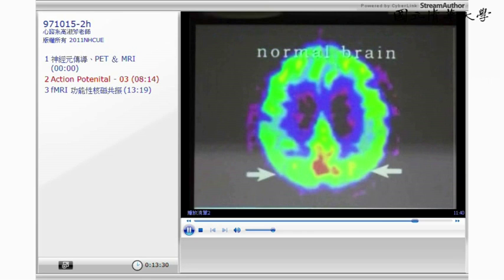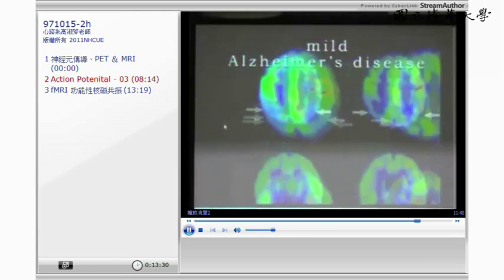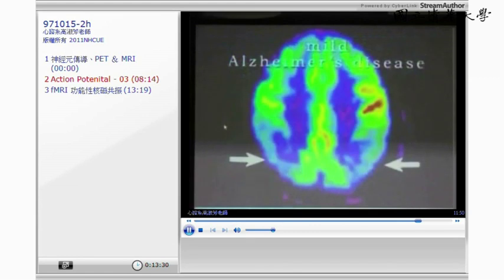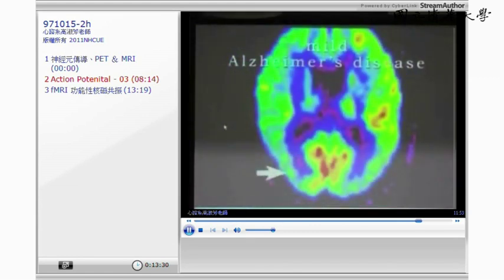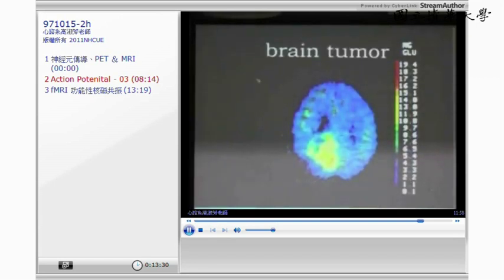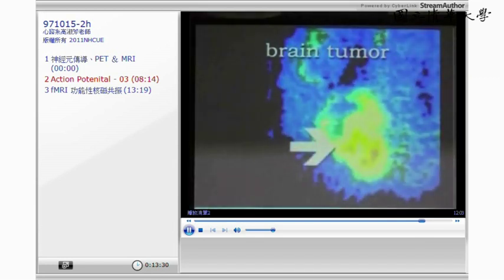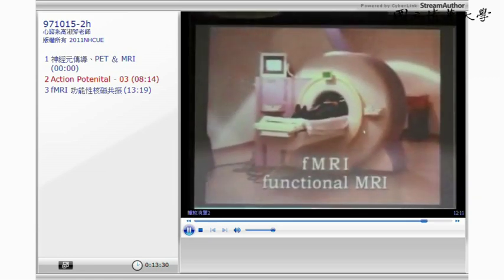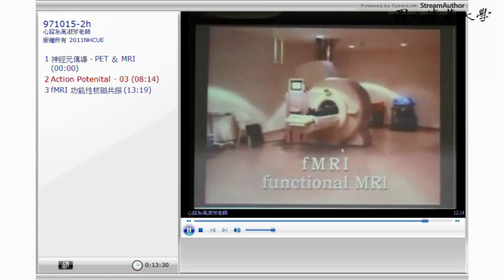This is a normal brain. Yellow, less. Green, even less. Because we use vision the most, the activity in this area is usually higher. Compare this one of a person with Alzheimer's disease, whose brain shows a dramatic decrease in the metabolism. Conversely, this shows widespread activity in a patient with schizophrenia, whose activity is more scattered. PET can also detect tumors in the brain, which appear as white spots. And this is MRI, which can scan continuously, taking a complete picture about every 2 seconds.